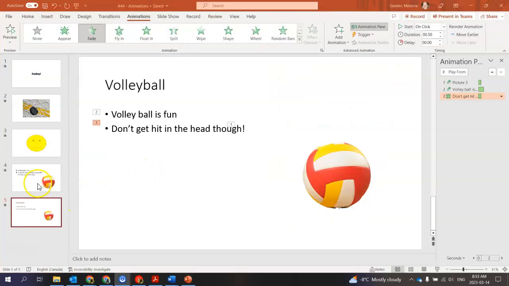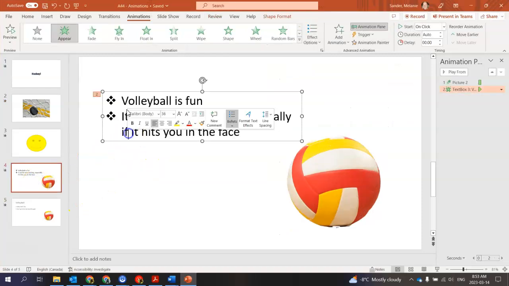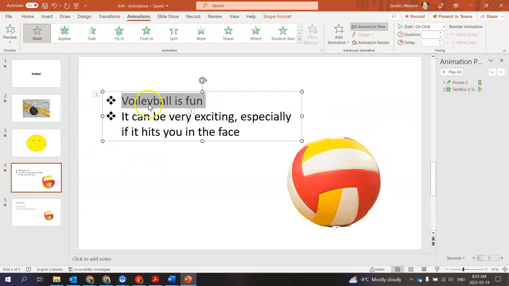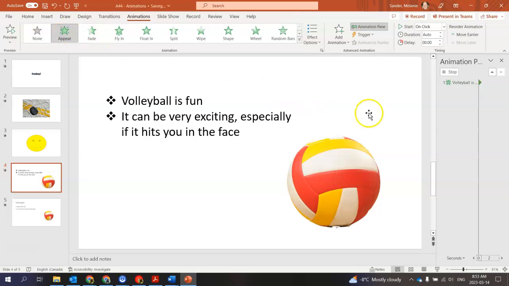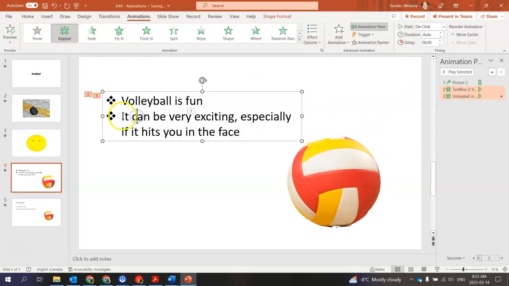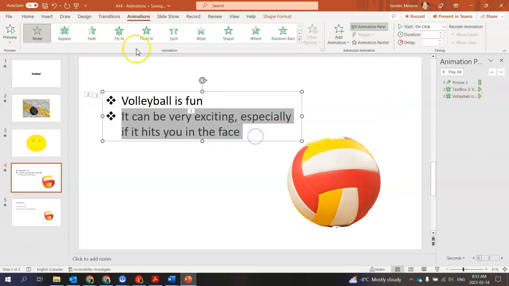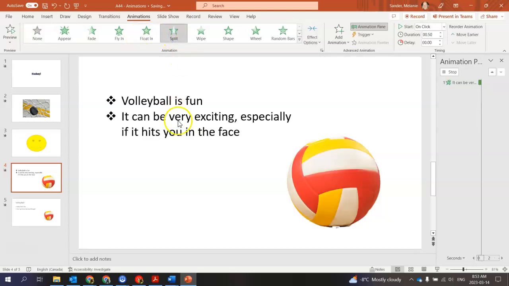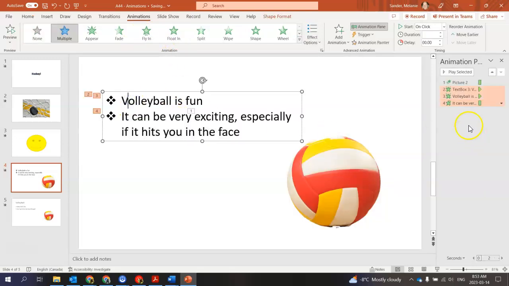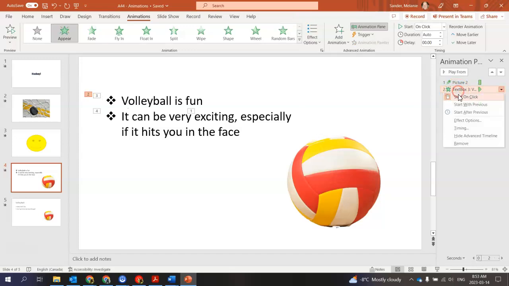Okay, I'm just showing you 2 different ways of doing it. So this way here is fine. You can do it with a text box. You highlight this and you can add whatever entrance you would like. I think I've just duplicated it. You can do here and do like a split in if you like. And then you make sure that your picture is ahead of it. So I'm going to grab this guy here and just remove that one.